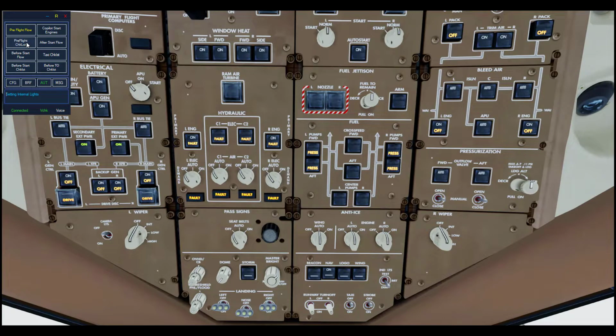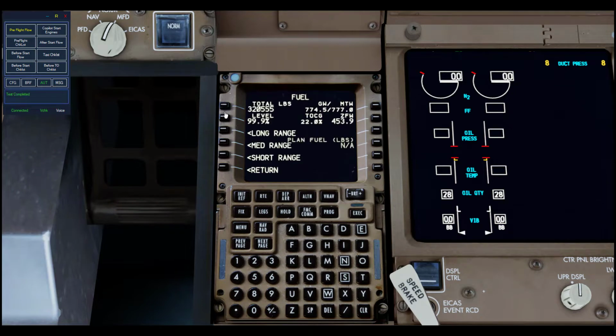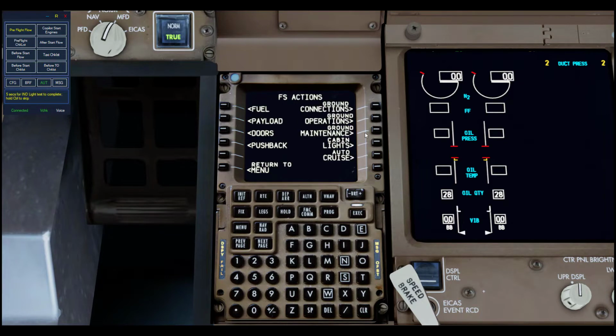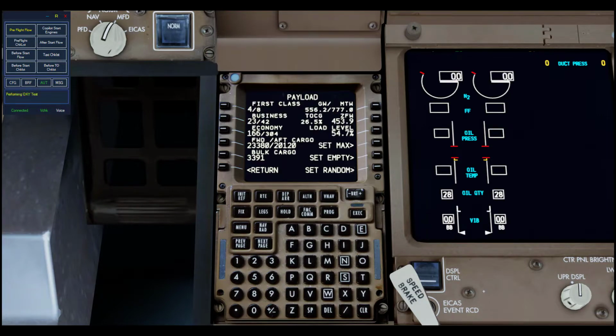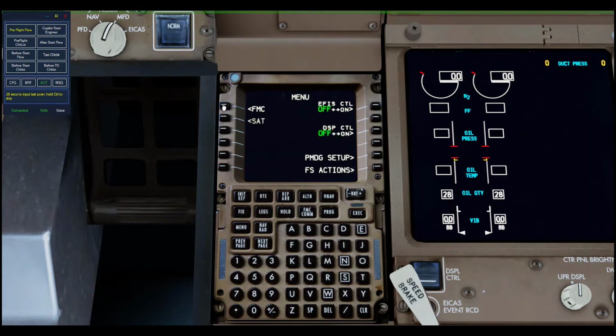Continue pre-flight flow. So you handle all that good stuff while I get to work over here. So the fuel for our flight is going to be 102,327 pounds of fuel. And our zero fuel weight is going to be, that'll adjust our payload, 474.9. So that gives us that. That takes care of all that good stuff. And now I can get to this.